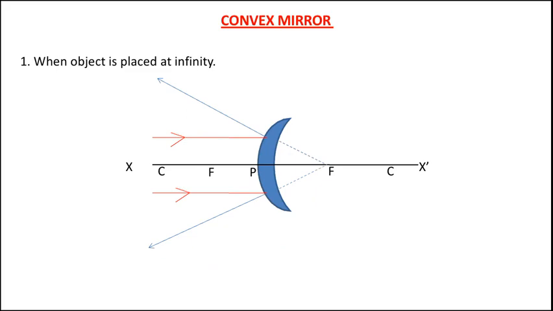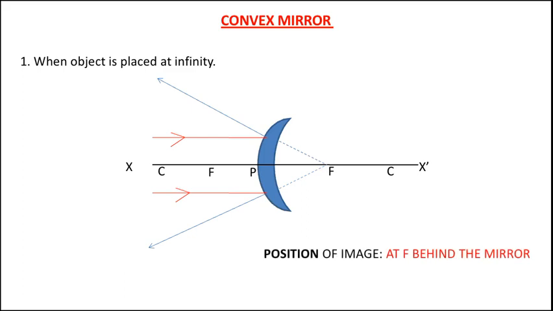It is not possible on the left-hand side, because the light is being reflected and the rays are being diverged. So we have to extend the other side, meaning behind the mirror. It will meet at the focus. It appears to meet at the focus. Thus it is given with dotted lines.